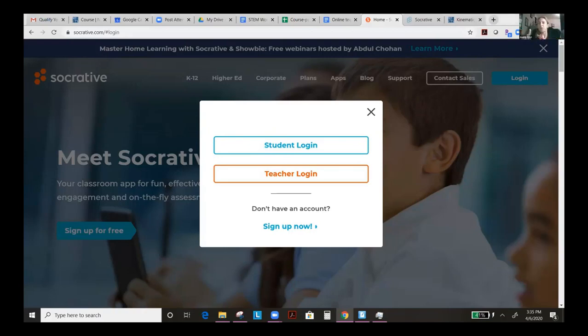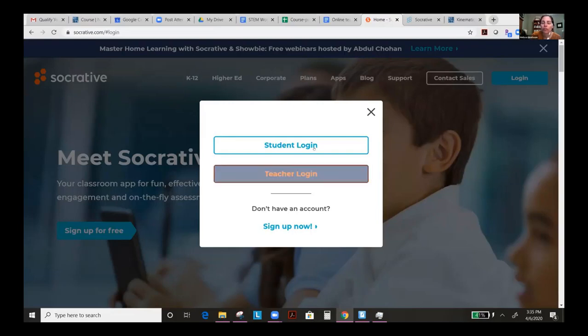So also, if you want to use your phone, Socrative does have a teacher and a student app on both the Apple and Android markets. So like, I'm using my iPhone and I just press the Socrative student app. So that's how I'm getting in. Yeah, so that's the other thing. You could tell your students they could use their phone to log into Socrative, and then they could be watching your instruction, your video, or your screen sharing that you're doing on their computer. Otherwise, they would have to have two windows open.